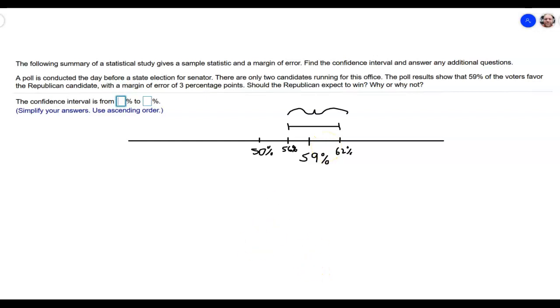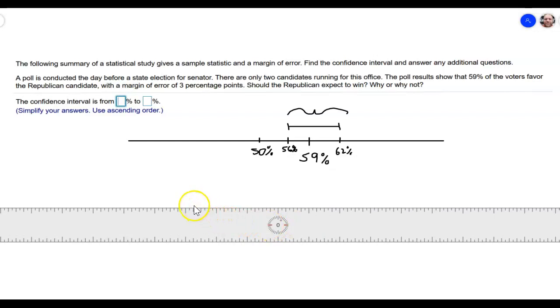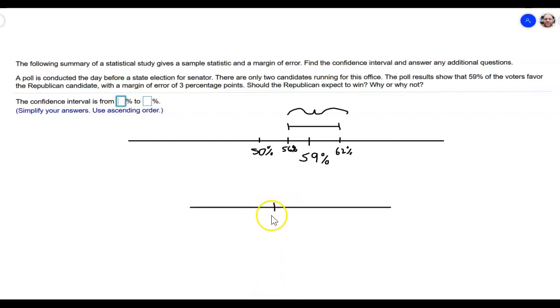Let's just take a quick look at when this would not happen. So let's say we had the same kind of scenario here, and let's say he was at 52%, right? Let's say he got 52%, and it was still a 3% error. That means we expected the interval to be anywhere between 49% and 55%, right? Because we add 3 to that, and we also subtract 3 to get that interval. So in this case, we would expect the entire population to vote anywhere between 49% and 55%. So should we expect this candidate to win?